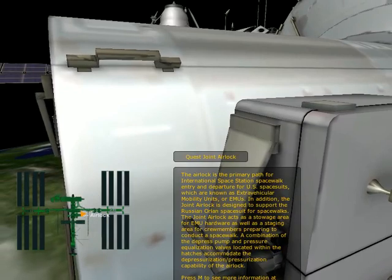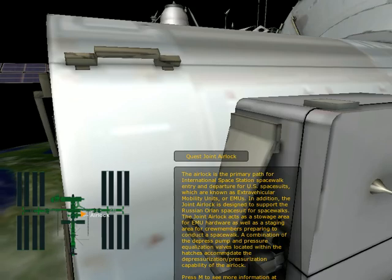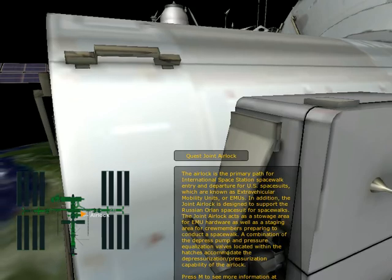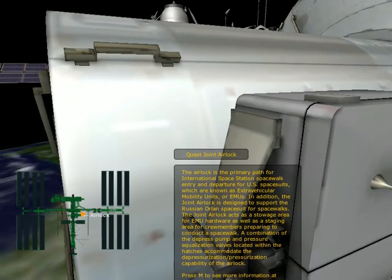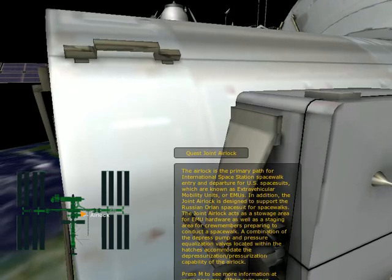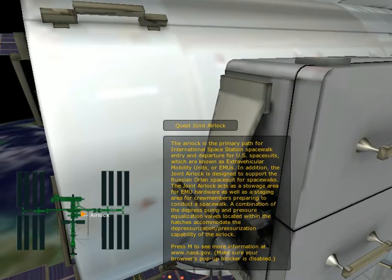The airlock is the primary path for International Space Station entry and departure for U.S. spacesuits, which are known as extravehicular mobility units, or EMUs. In addition, the joint airlock is designed to support the Russian Orlan spacesuit for spacewalks. The joint airlock acts as a stowage area for EMU hardware as well as a staging area for crew members preparing to conduct a spacewalk. A combination of the depress pump and pressure equalization valves located within the hatches accommodate the depressurization capability of the airlock. Press M to see more information at nasa.gov.